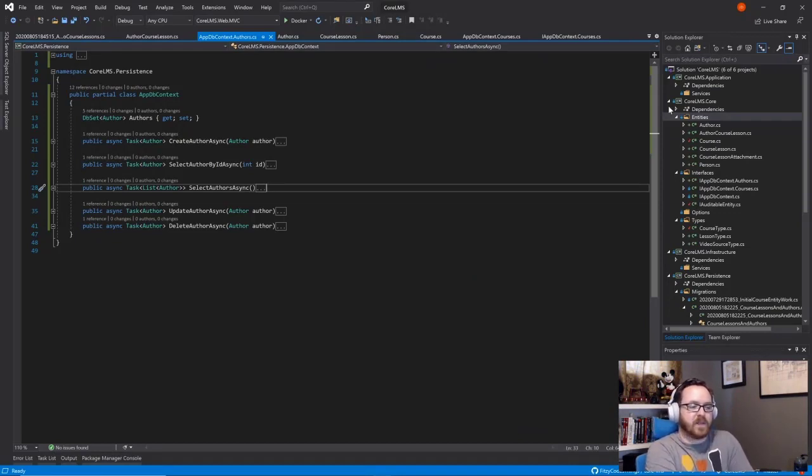If anybody ever sees me write a database query directly in the MVC project, I want you to reach through the screen and slap me. Because that's just dumb. Every bit of business logic, and as far as I'm concerned, that means every bit of database access. Oh, a GraphDB.